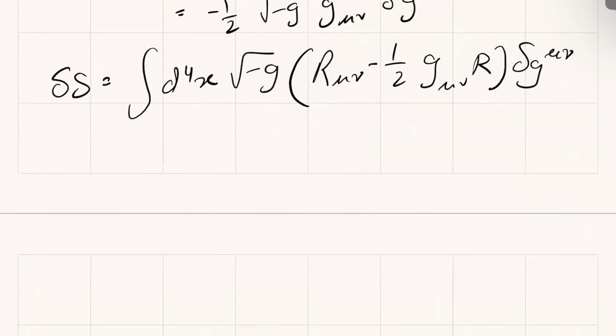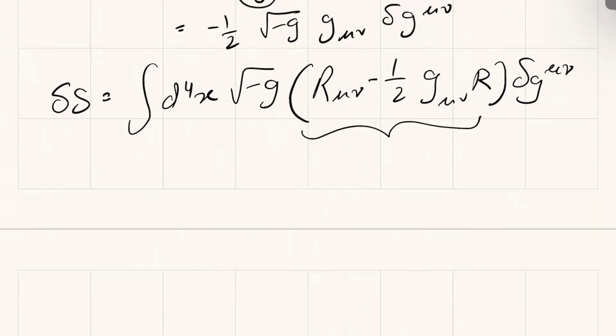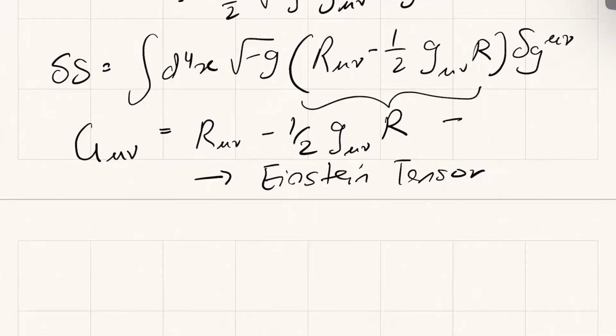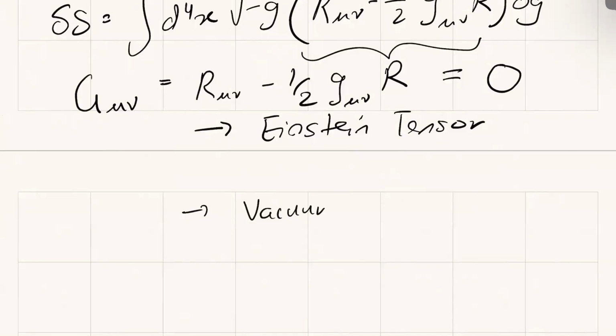Okay. Now, like I said, you use the equation of motion once you extremize the action and set it to 0, right? So that means if I want to set this to 0, this whole thing should be equal to 0, right? So therefore, let me redefine this whole particular term over here, and let me write this as G mu nu, which equals R mu nu minus half G mu nu R, and call this the Einstein tensor. And this would equal 0 if I'm considering that delta S goes to 0, right? And this whole thing is the vacuum Einstein's equation. Now, why are we calling this the vacuum Einstein's equation?